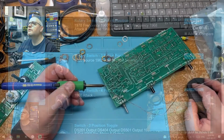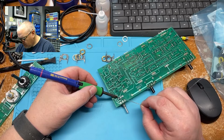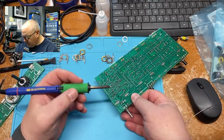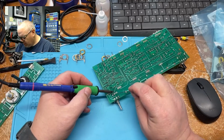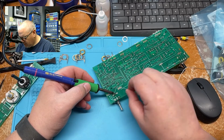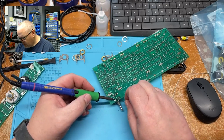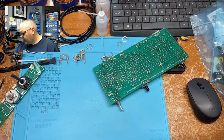Again, we'll go back to the monitor. There we go, now you can see. Just like that. We're just going to give it a little push down here, just to make sure it's nice and taut, snug against the board. Get that piece of crud off my solder. Beautiful. Maybe a little bit too much. Beautiful. Beautiful. And beautiful. So at this point in time, I'd like to thank Drummer for sending out the wrong switch.